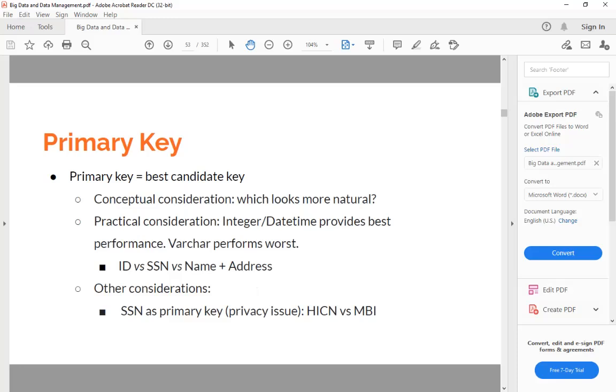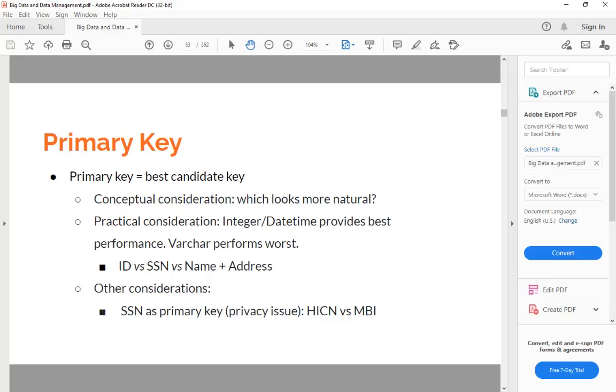So by definition, name and address in the normal world, in most parts of the world, name plus address is good enough to determine someone. And if you read those ancient texts, they constantly refer to someone as someone named so-and-so from some place, someone from some place, someone from some place. If you read those ancient texts, you constantly run into this, and that's how people determined a specific person, determined the uniqueness of this person at the time without the social security number.